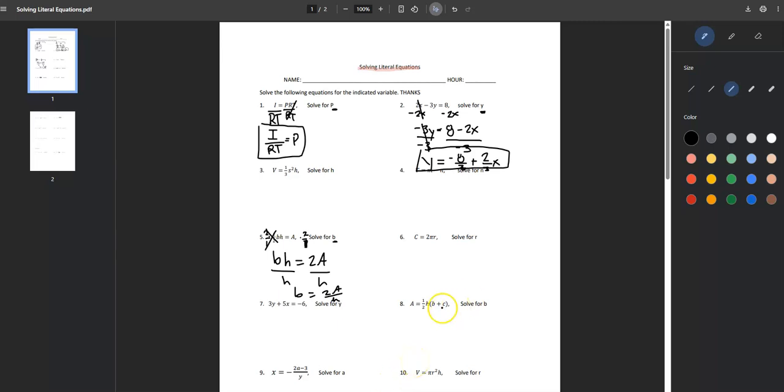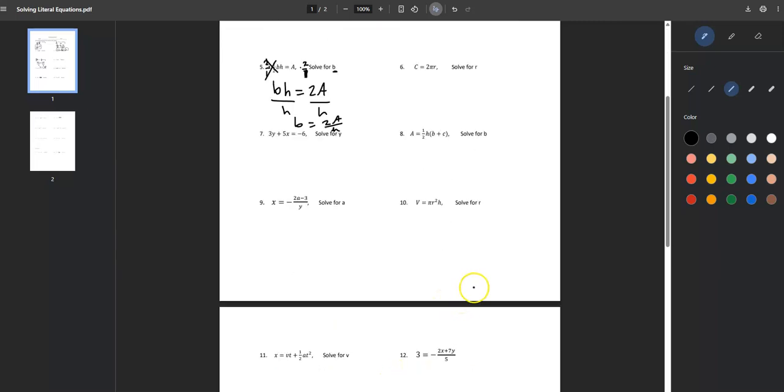Okay, let's look at number 9 here as well. Okay, so this one I'm dealing with fractions. So remember, this y is divided to both things, so I can do this right off the start. That's different than number 5, where the 1/2 was just to the 1. So if this is dividing by y, I'm going to times by y, but I have to times, again, what I do to one side, I have to do the other side.